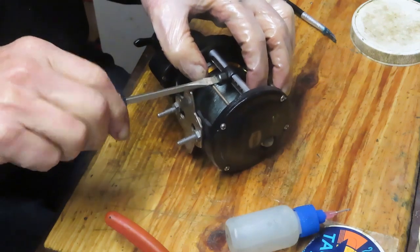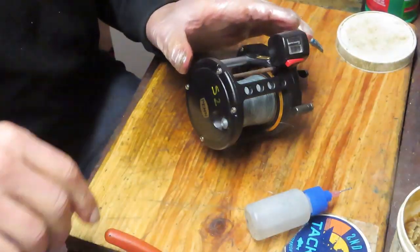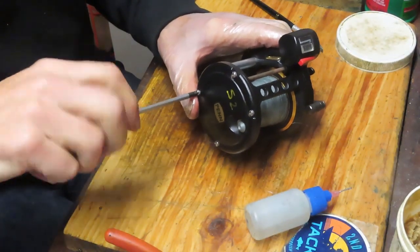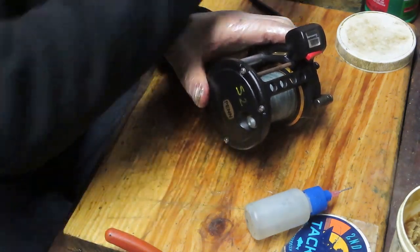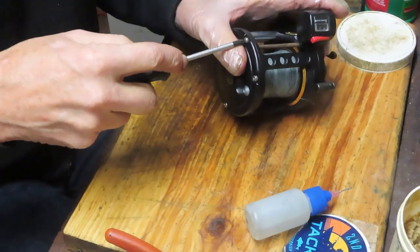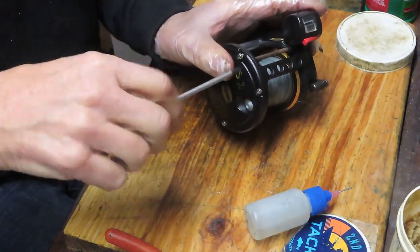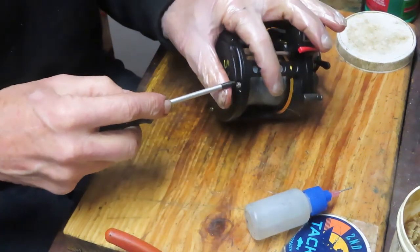I have a little support post here. I think you can probably get that support post out. To service that line guide, you're going to want to come over to the other side of the case, which is what we're going to do anyway, because you need to service the spool as well. We're going to do the same thing here. We're going to take the 4 side plate screws out, make sure they're all the same. Put them into another corner of my parts tray.